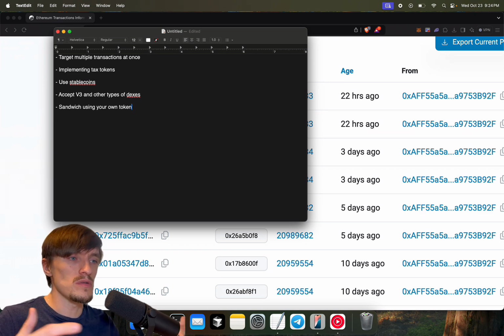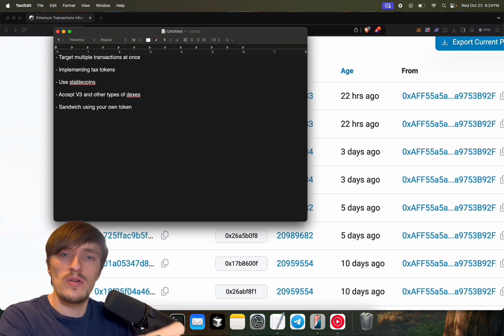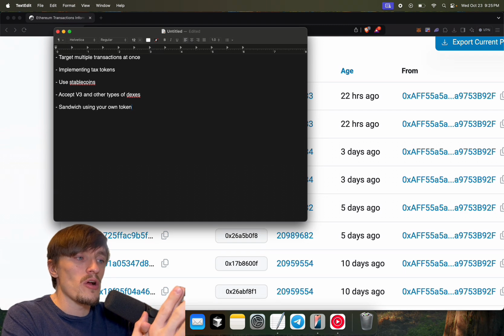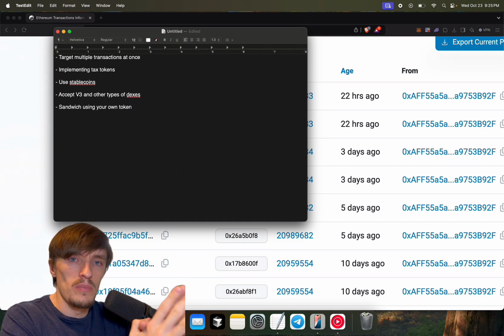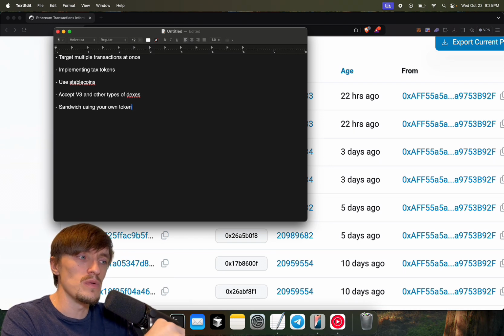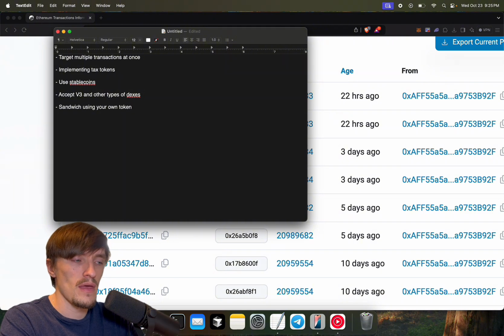If you want to see how it's done, how to create your own bot without any coding experience or with little coding experience, then I recommend you send me a message and we can discuss what can be done. Overall, what I recommend is to take a look at what other bots are doing and try to implement it on top of your bot. That will increase your chances of making a profit and make you a better MEV searcher.